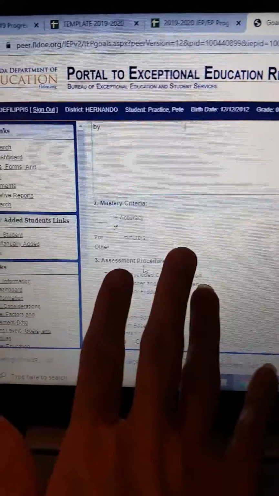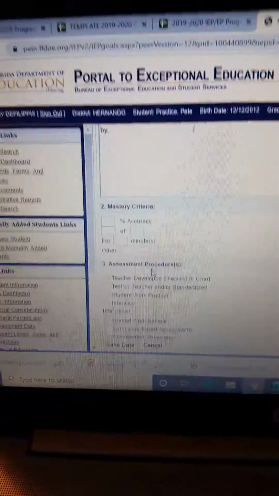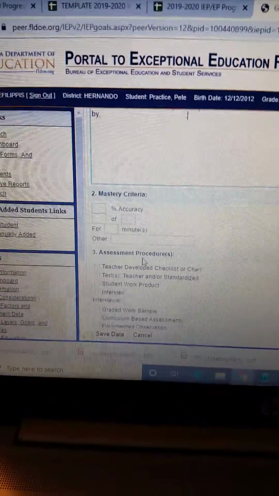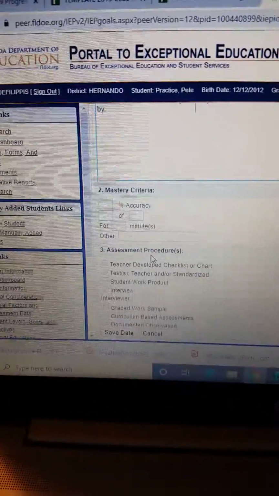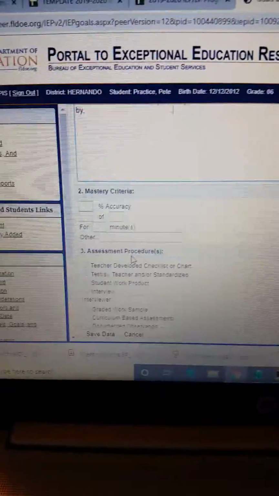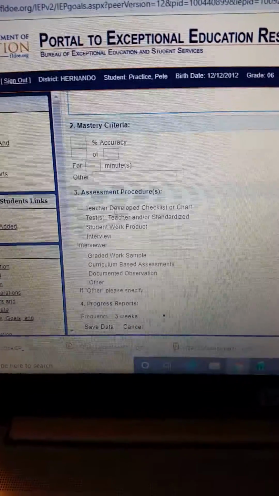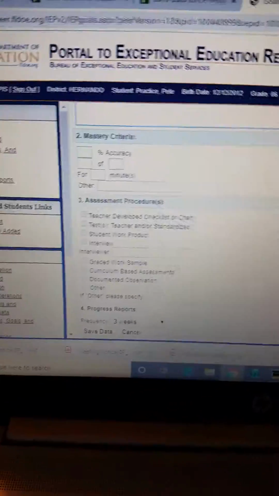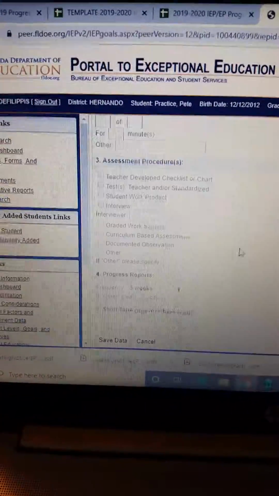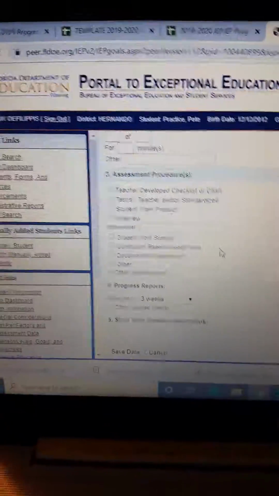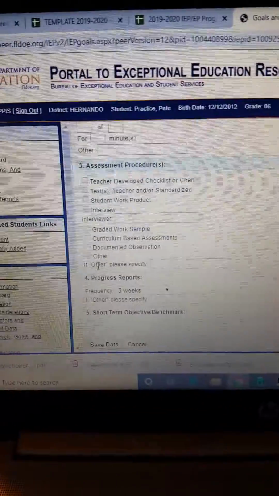But again, don't forget, this has to be something quantitative that we would be able to show pictorially to either graph it or show some type of mastery, or progress, no progress towards it. And then how we're going to actually collect this data. What is it going to be from? So is it going to be from the teacher's test or is it going to be a checklist? Is it going to be work samples? What is it going to be?